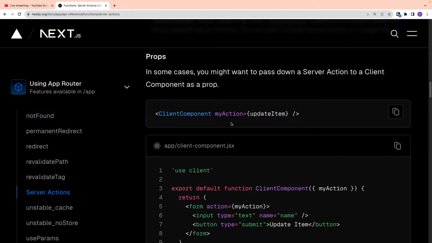Okay, you can also pass a server action as a prop.